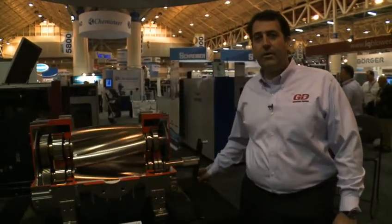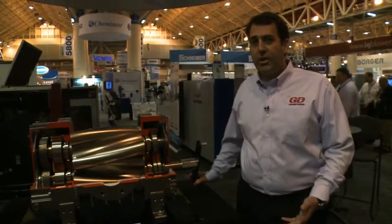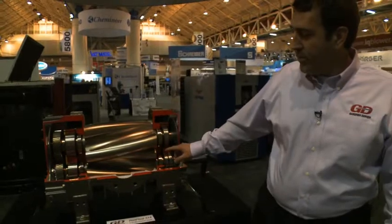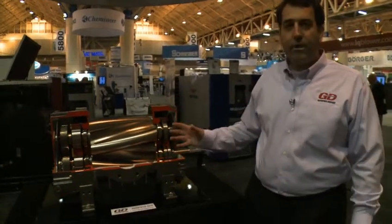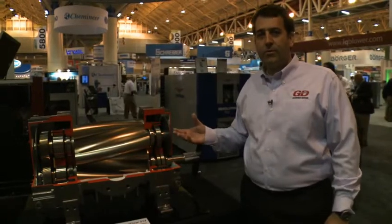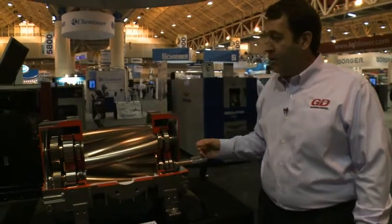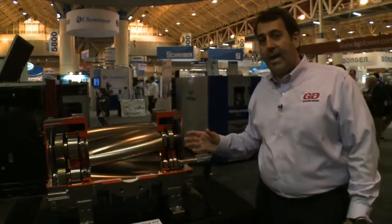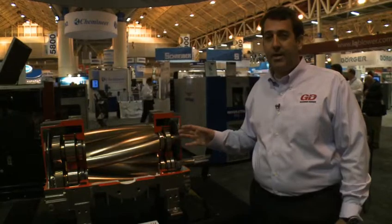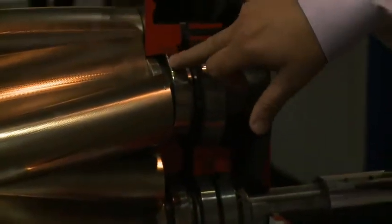We've also put all the latest technology for PD blowers in this machine. We've used piston ring oil seals, which is a non-fretting design, so you get better life out of the machine over its useful life without any leaking and having to overhaul it early. We also have an option for mechanical seals, so this machine can be used for gas applications and be gas tight. You see them right here with mechanical seals.